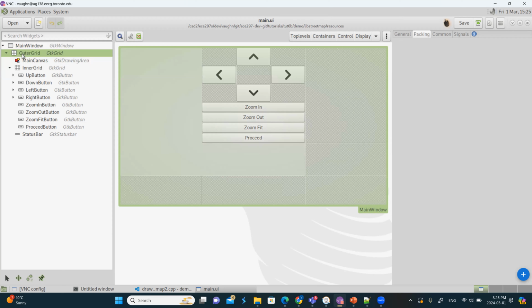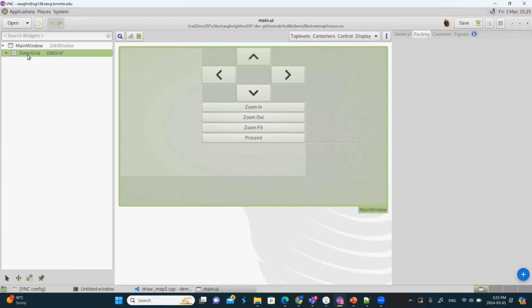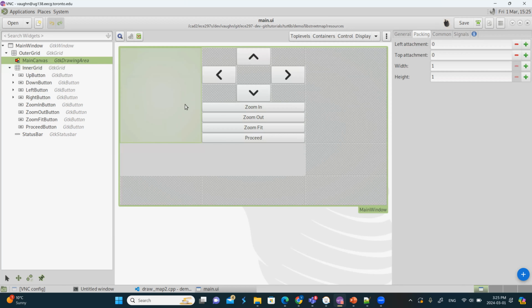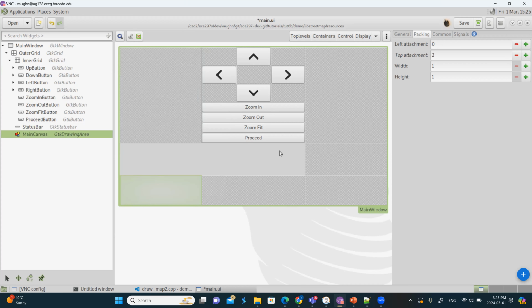Let's say that I want to, okay, let's shrink this down a little bit. Let's say I don't like my buttons on the right. Confuses me. What I can do is click on the drawing area, the canvas, and I'll just put it here, okay?